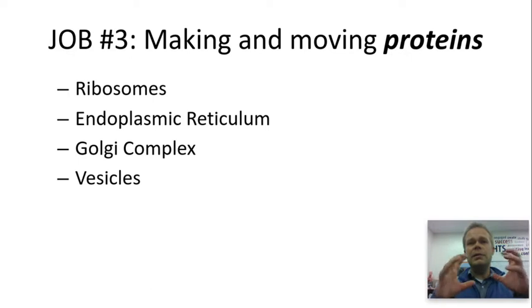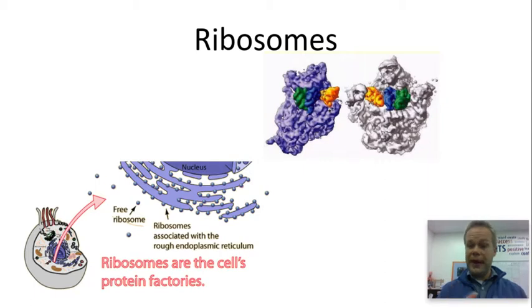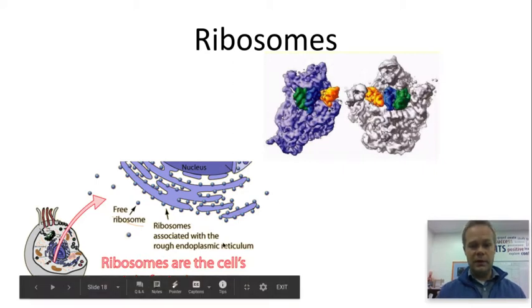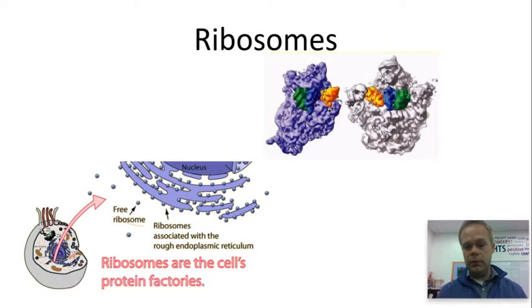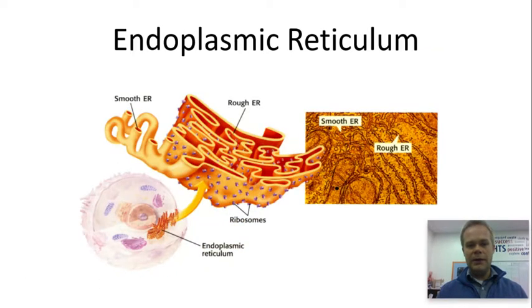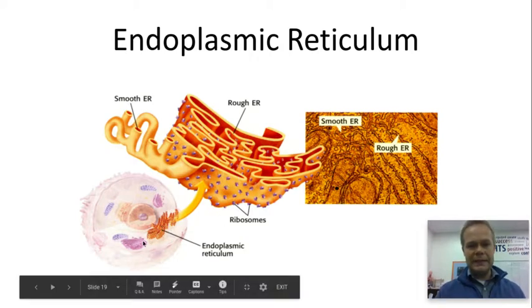Again, proteins are like little building blocks. They're the little bricks that would make up the cell, the little pieces that put it together, along with other things. Now, the ribosomes are like a little factory that makes the bricks. It makes the proteins, little protein factories, as you can see here. So they make the proteins, they make the building blocks that will then go to building up the cell.